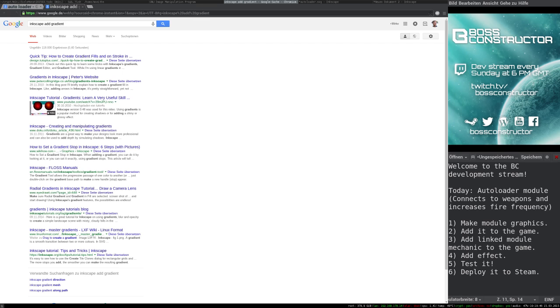Yes, so I think the autoloader will be a passive bonus module. It will automatically attach to the module it can improve. And yeah, I think that's about it. Fire rate of energy weapons would be mostly limited by cooling. Yeah, you're right actually.